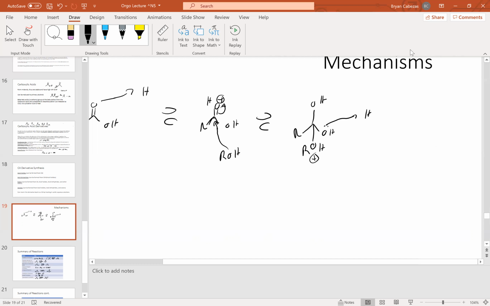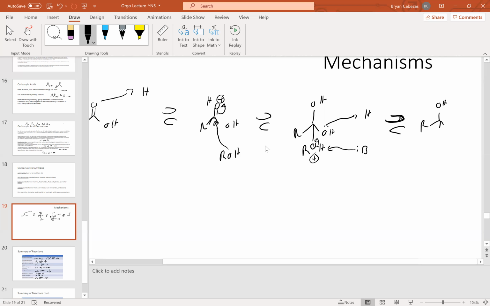What we're going to have is the base coming in and taking this hydrogen, and then that sigma bond is going to go back to the oxygen, and at the same time, we're going to have this oxygen pick up the hydrogen from that base, right? This base here just picked up this hydrogen, and then this HB is going to be donating its hydrogen to this oxygen group, right? So it's a concerted situation. And then we're going to have the R like such.